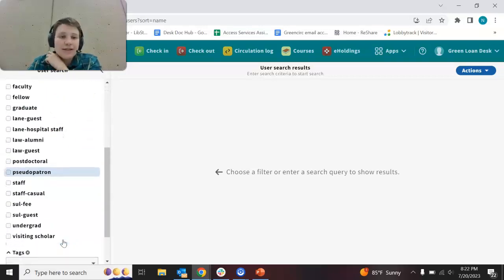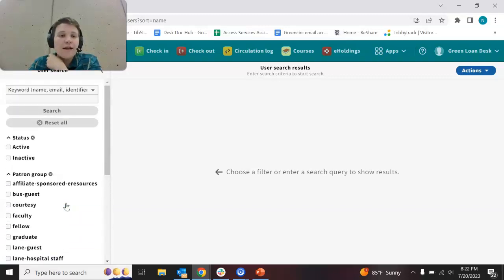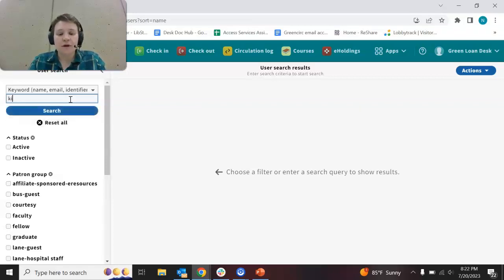So if you're trying to get very specific, even more specific than the drop-down menu, the filters will allow you to do that. For this demo, we're just going to keep it simple and just do a general keyword search. I will be searching for a test account that we have, though you are free to search up yourself if you want for this demo.